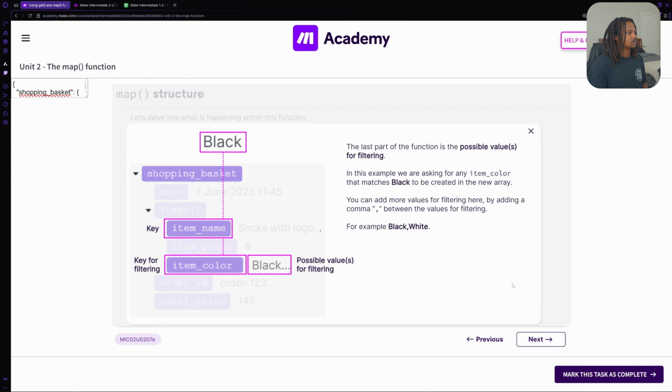Cool. So we can also filter out other things on top of each other. We don't have to only use one function to filter out one item or one color. And I don't know if it's the same as the filter where you have to meet all of the criteria, like it has to be black and white for it to pass through, or if it would filter out both black stuff and white stuff. I know that sounds super confusing out loud, but I hope that makes sense. I'm not sure if it will do one or the other. We could try it maybe in a different video, but yeah, didn't really make that too clear.